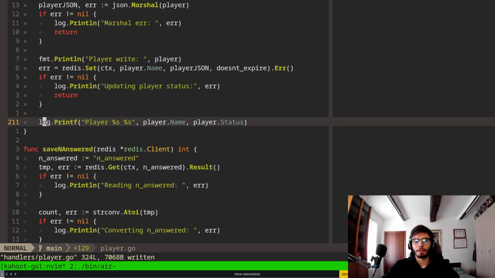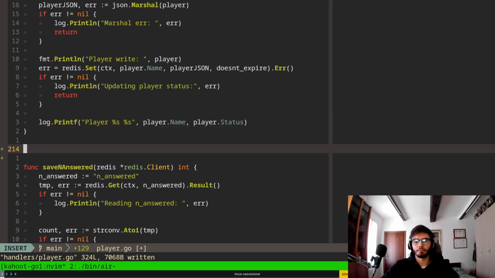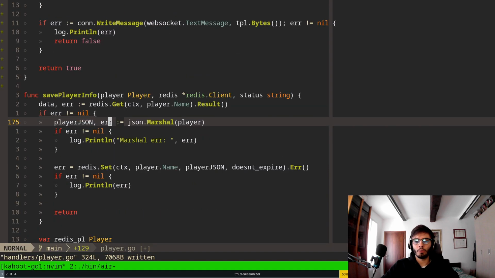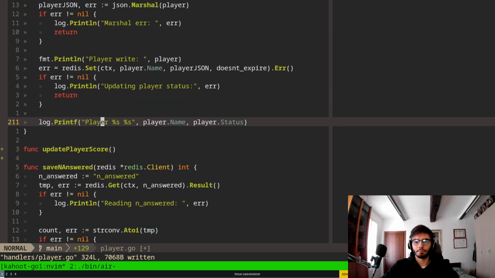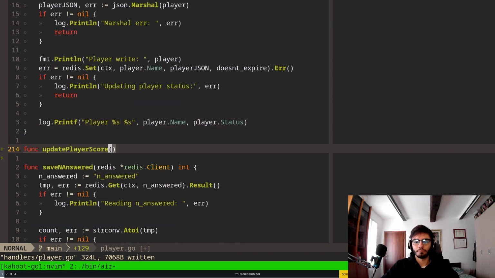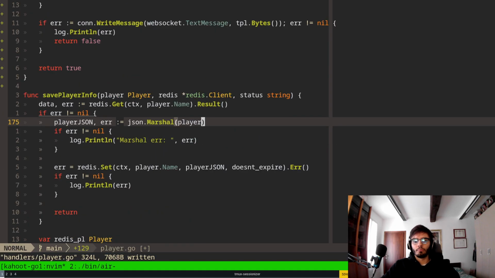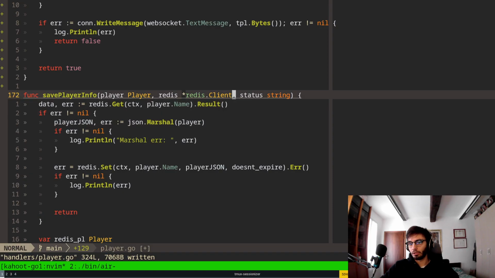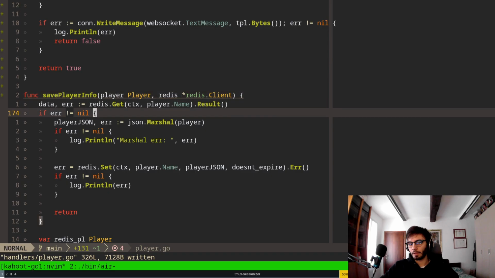Okay, let's make an update player score. And we're gonna take the same things that this one takes. And by the way, save player info. At this point, we don't even need the status because we know it's logged. Not that I'm using the status at this moment.